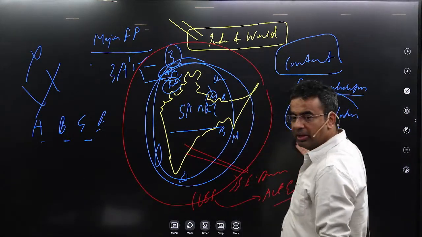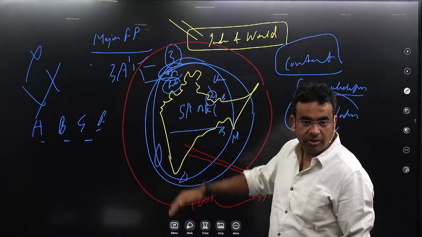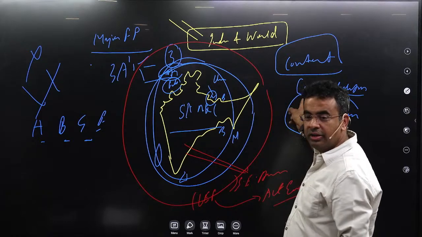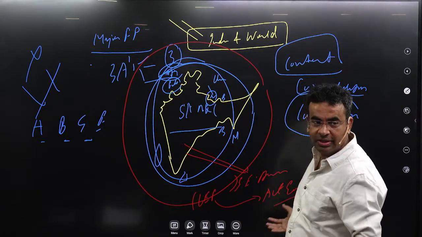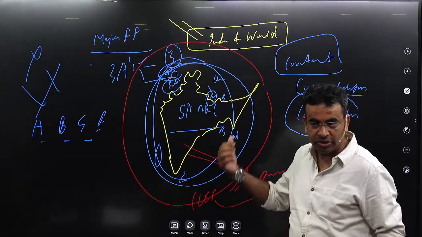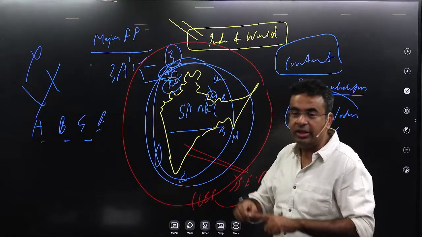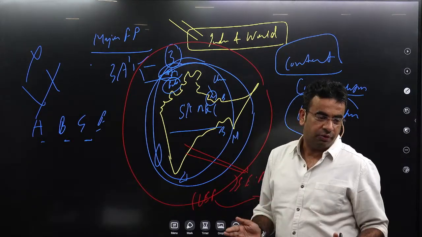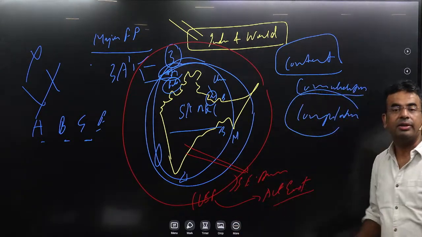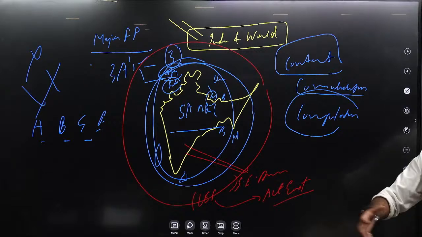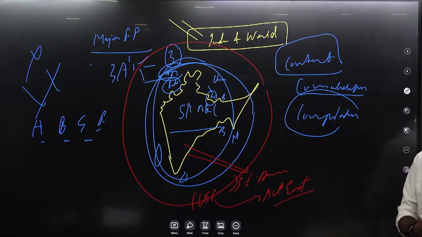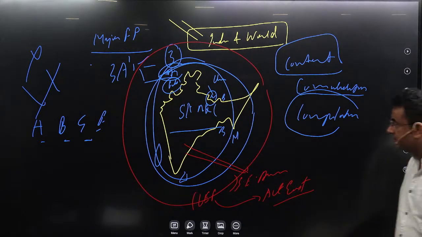Act East is seen by China as India trying to enter its sphere of influence, because this region is seen by whom as its sphere of influence? China. So both are trying to increase their what? Sphere of influence. And this is the geopolitical tussle going on between two Asian giants, that both are trying to enter into each other's sphere of influence.